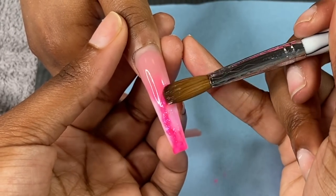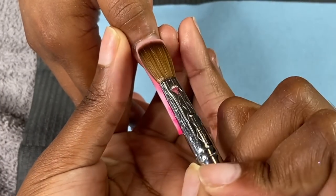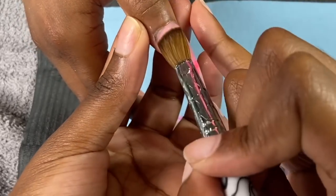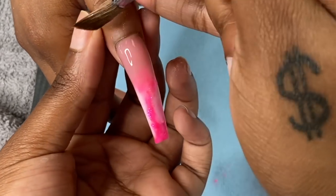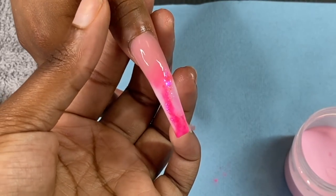And it did. And I'm taking some of that Hot Girl glitter and just putting a little bit on top, because that's what the picture had. And then I'm going to cap the bottom of this in clear.